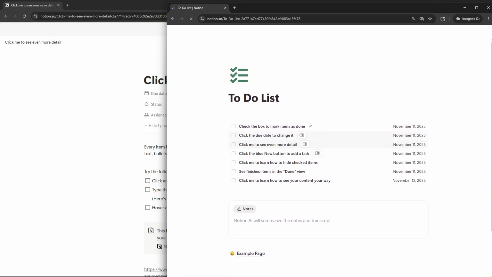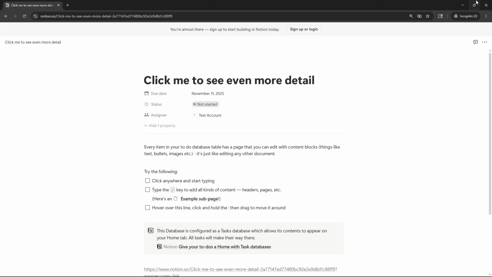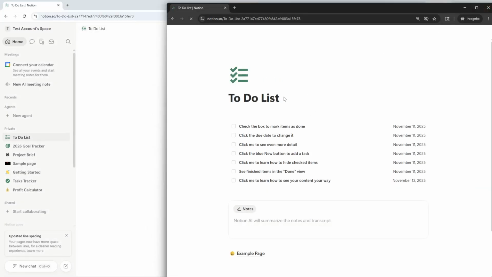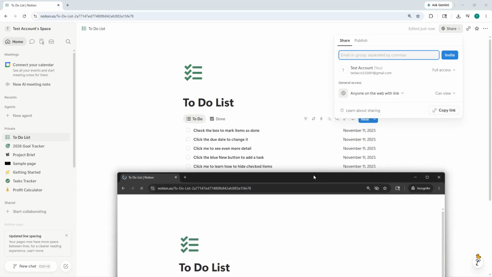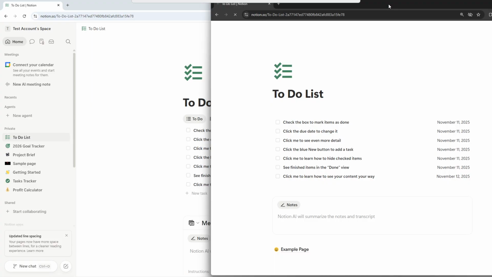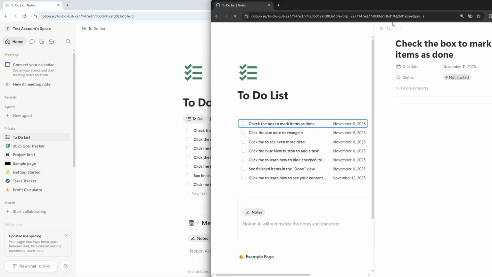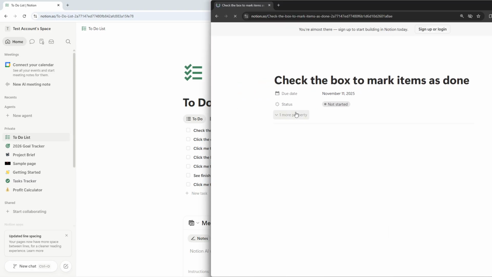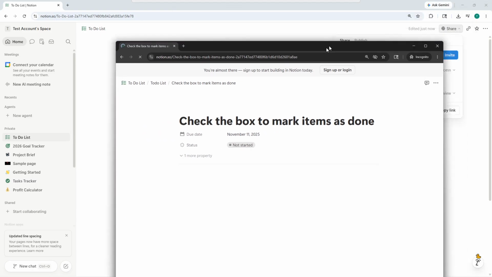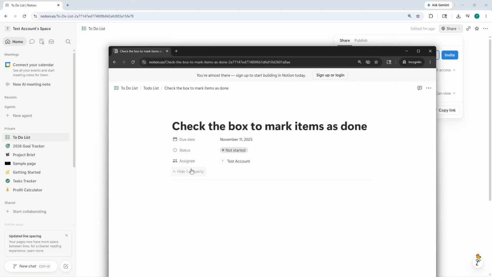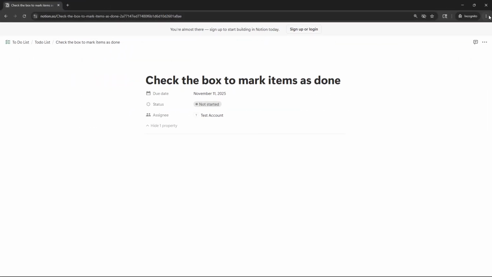Confirm that the title, cover, and icon look good, and that the content loads quickly. Click through subpages to ensure they're visible and appropriate for the public. Test databases to make sure filters, views, and hidden fields behave as expected. Try your file downloads, embedded media, and external links to confirm nothing is broken. If anything looks off, return to your page, make edits, and refresh the public view until it matches what you want to present. When everything looks right, you're ready to share.